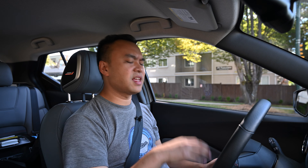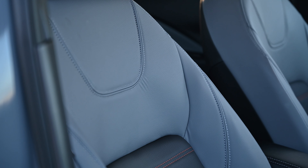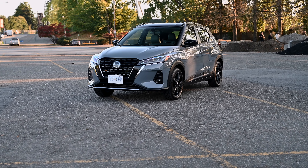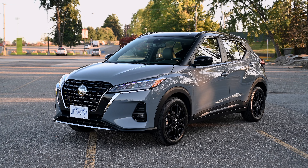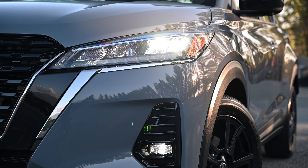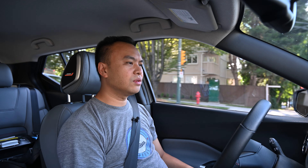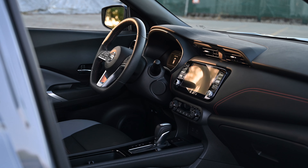Personally, I wouldn't get this exact model. This SR Premium comes with a lot of things you really don't need — like these pleather seats. I'm sure you can just go with the cloth seats in the middle range, and I think the middle range is the sweet spot. It gives you everything you really want in a vehicle, including a lot of the driving safety features, but it doesn't come with some of the flash like LED headlamps. You can just put in some bulbs — not as good as these, but not half bad. And for the stereo, on this SR Premium I do get the Bose setup, and it does make it a little bit better, but you can always upgrade with aftermarket speakers.